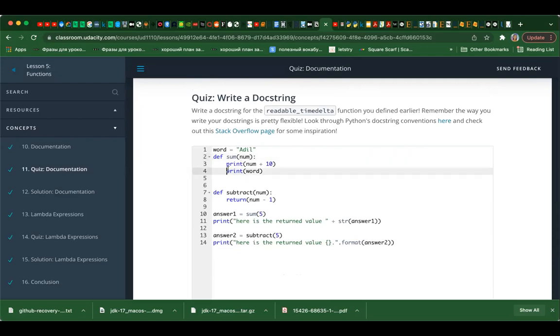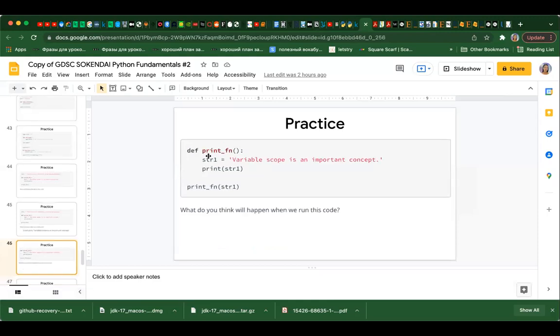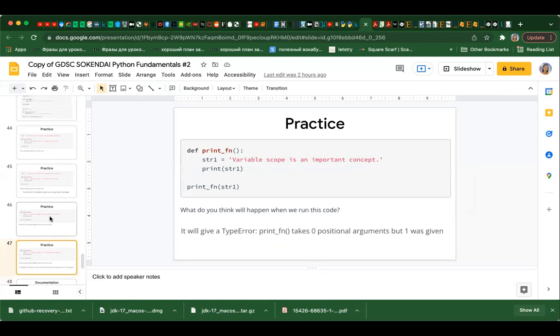So I think this is because the print function actually thinks that it's not in the scope of our function. And let me show you the practice to explain it.